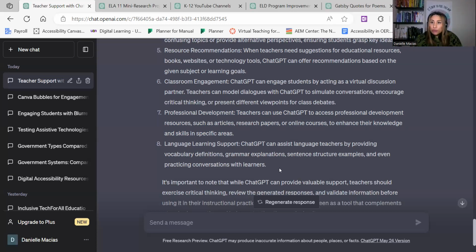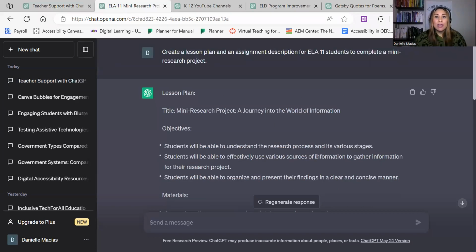So I'm going to show you some real examples of how I've used ChatGPT and benefited from it as an educator myself. So here's one. This is how I use ChatGPT to create a lesson plan for me. I was specific in some things and didn't mind so much that it was a bit generic in the others.